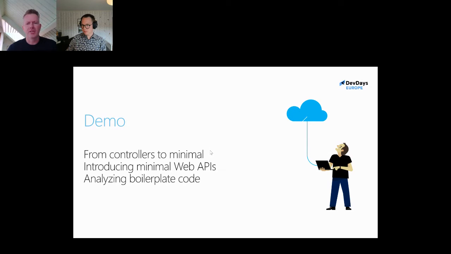Those don't really matter. And if you do that, you end up with a minimal API that has just a Program.cs. So not the controllers folder, not Startup, just this single file. And it's a pretty short file. And as you can see, there's something at the very top. It just starts. There's no Program, there's no Main. It just starts with a bit of code.